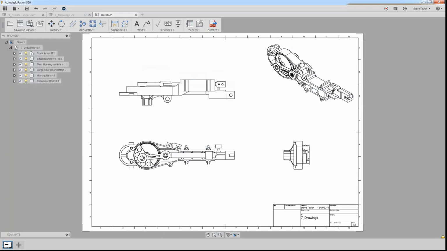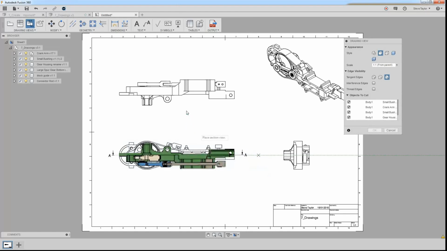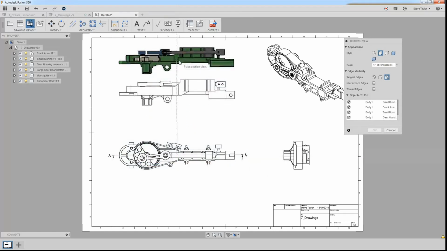We can create a section view. So I wanted to create a section view of this. Again, sectional views. Again, select my parent view. This time it wants to know where I want to make my section through. So I could do a stagger, but for this I'm just going to come across, select, right click, continue. And then what I'll do, I can pull this up there.